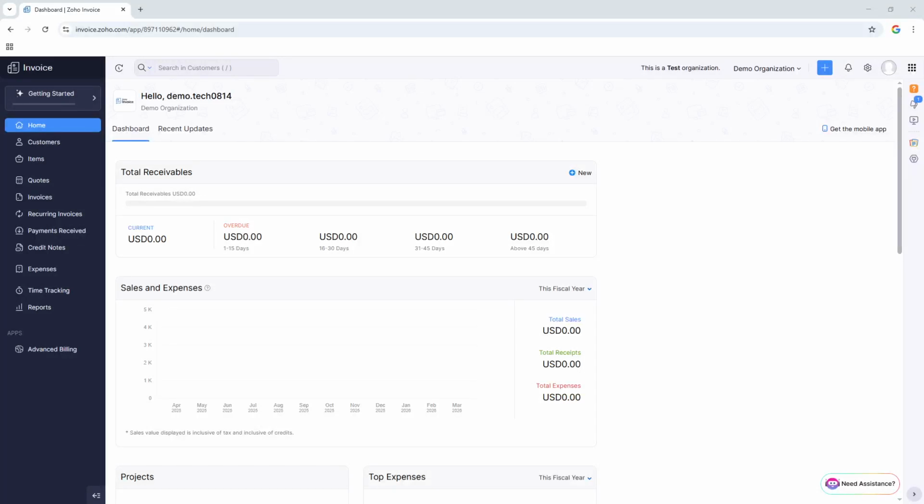In today's video, I'm going to teach you how to change bank details in Zoho Invoice. This is a simple process, but it's crucial for ensuring that all your financial transactions are conducted smoothly and efficiently. Whether you're updating your banking information due to changes in your financial institutions or simply reviewing your details for accuracy, these steps will guide you through the process.